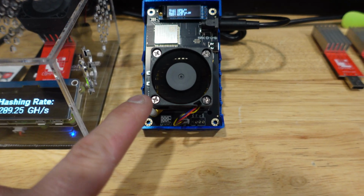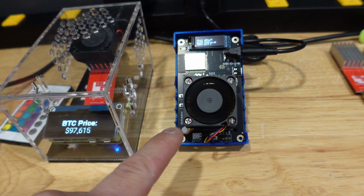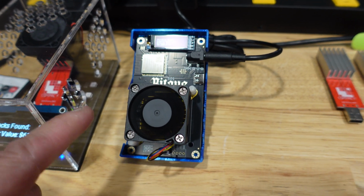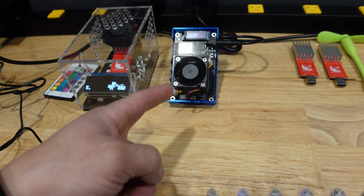This guy right here, this is the BitX Gamma. This is a 1.2 terahash unit. So it's 1,000 gigahashes, which is amazing. And again, you have way better odds with this thing, and it's about the same amount of money as this, if I'm not mistaken. I think it's like $20 more or something.